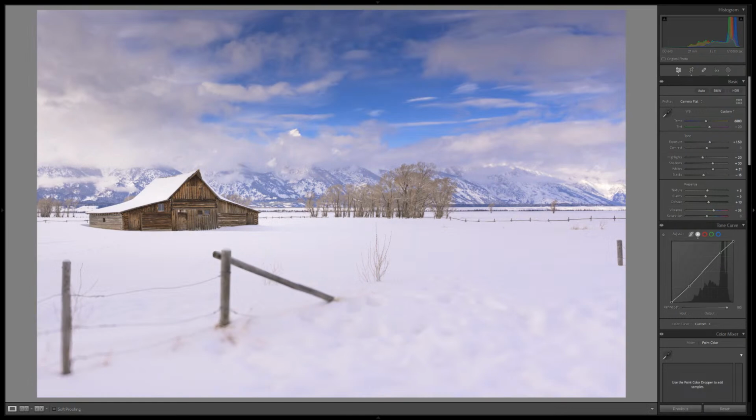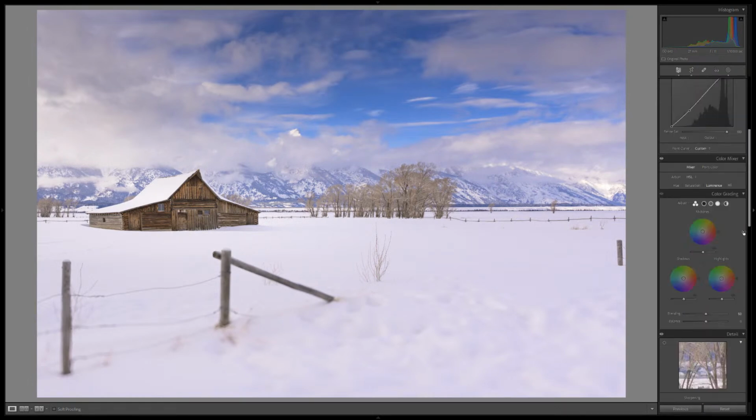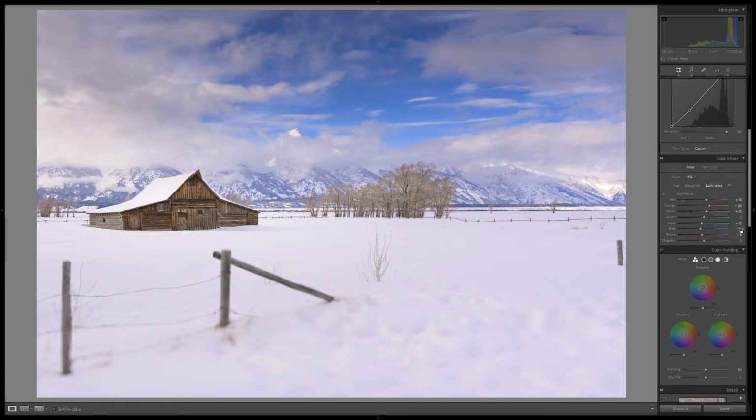The other thing that we did, we played with the old HSL panels. And so I darkened by using luminance. I darkened the blues, and then I brought up the reds in the wood of the barn. Okay. So just by using the luminance here, I brought those up just to give tonality differences. So I wanted my reds, oranges, yellows brighter, my blues, aquas, purples darker. And so that kind of helps offset the barn against the sky as well.